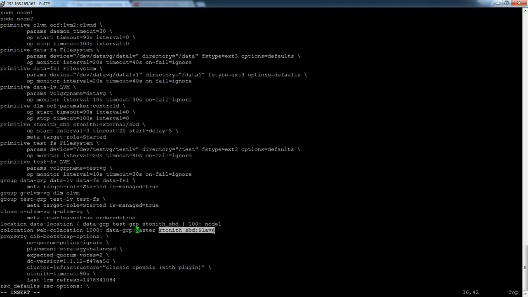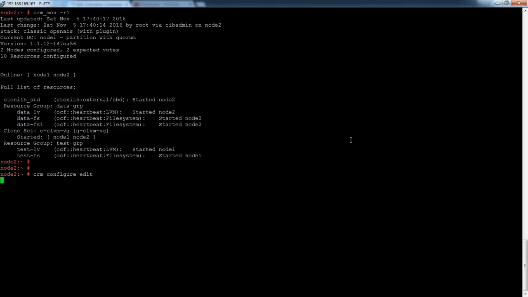I will create an additional line for test VG, space, and I will edit this as test-grp. Okay, so now collocation is for three different types of group and primitive. So master is data group, and Stoneit and test VG is slave. Fine, so now let me save this.